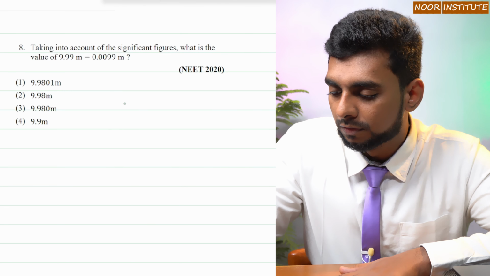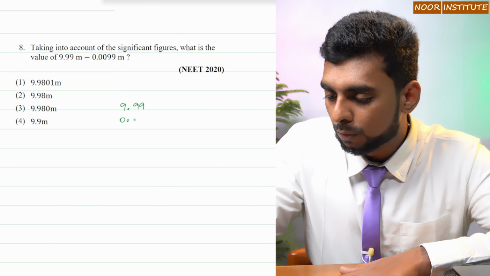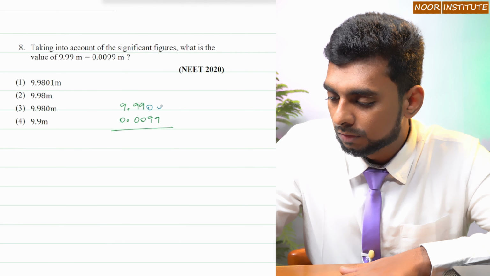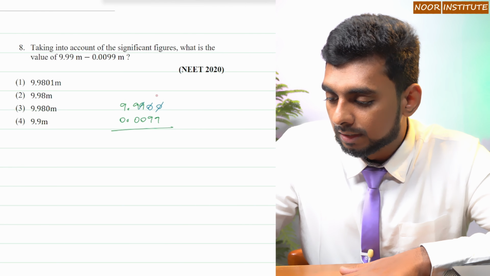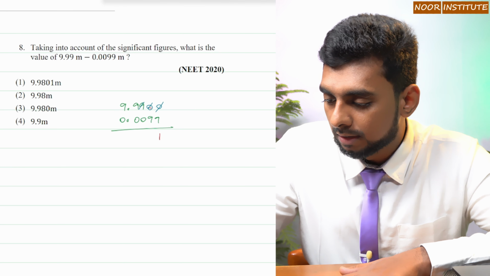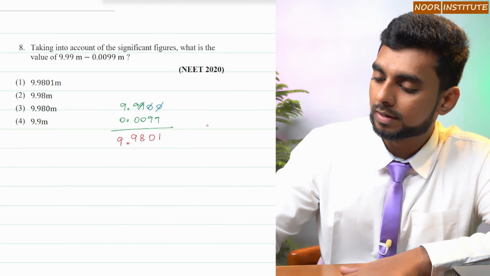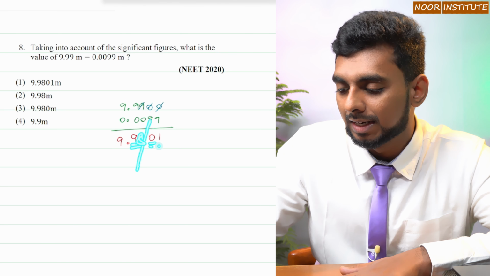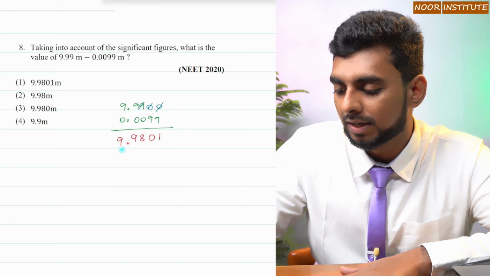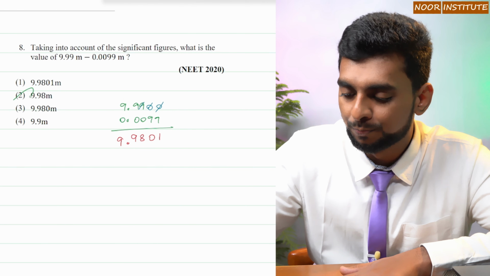For the first one, I'm going to subtract 9.99 with 0.0099. That is how I do the subtraction. We do not know the remaining two places, so I'll assume them to be 0, 0, right? If I do the subtraction, I'll have something like this, so this is 9.9801, right? I'll have to round it off to two significant figures. So this is 8 and the next number is less than 5, therefore I'll round it off such that I get 9.98, right? So 9.98 is obviously option 2. Fine. You should be clear with this one.